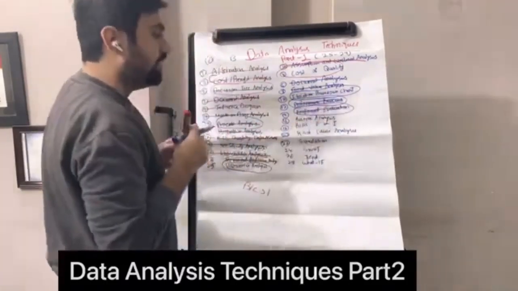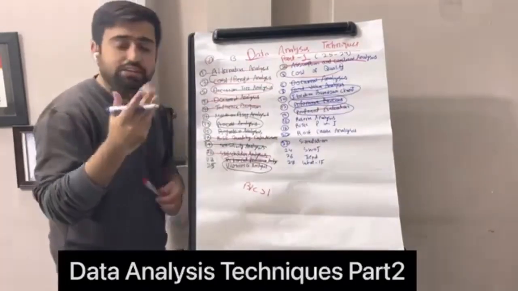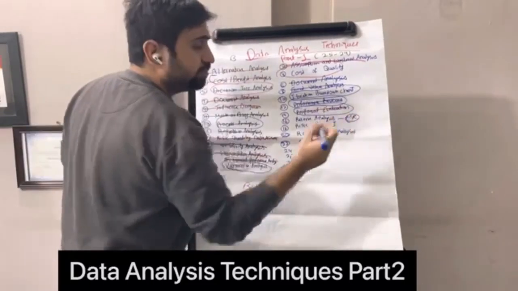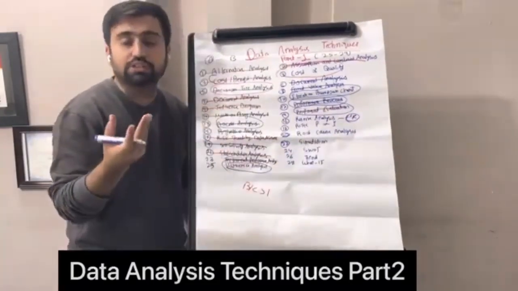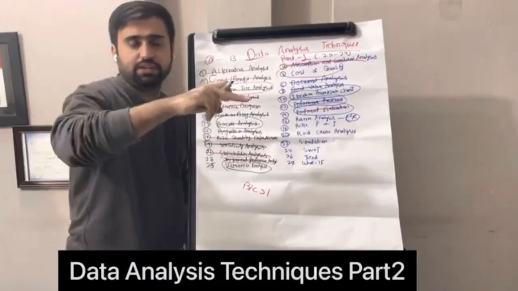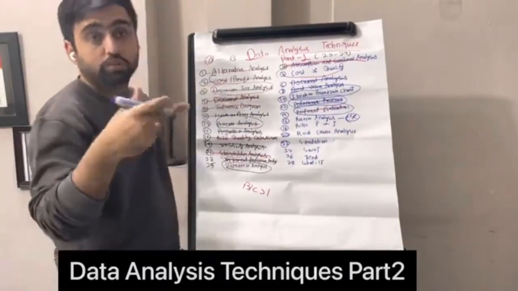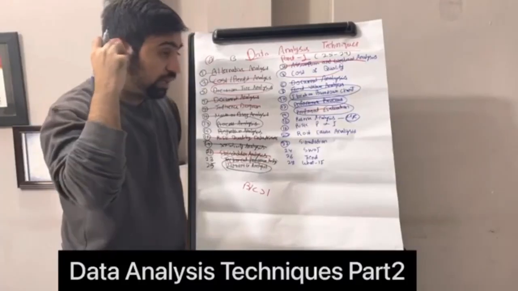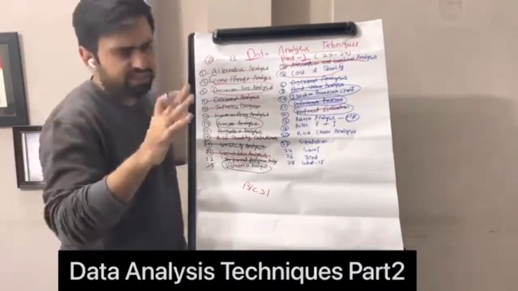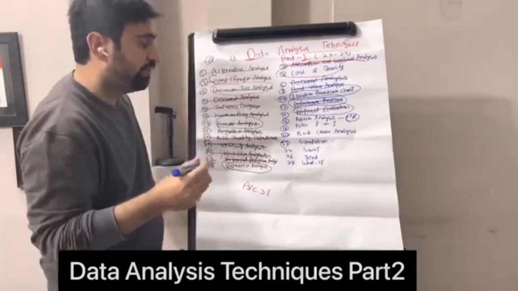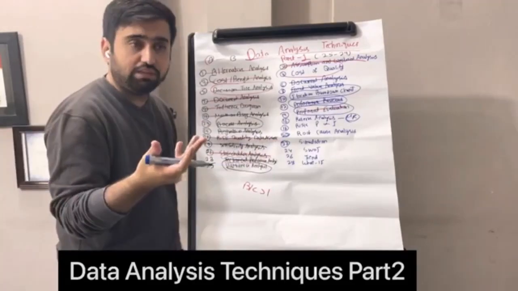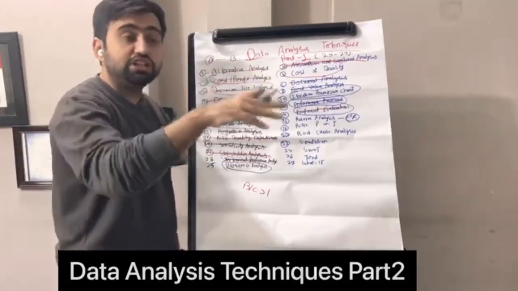The next after that becomes reserve analysis. How much reserves are left? Again, this is used in monitor risk. The reserve analysis is basically calculating how much reserves are required. Actually, you can also use the same technique in identify risk, how much reserve you need, or plan risk response, or even in cost when you're managing cost baseline, but mostly in monitor risk. So in reserve analysis, we check how much reserves are left or how much reserves are needed for each activity.